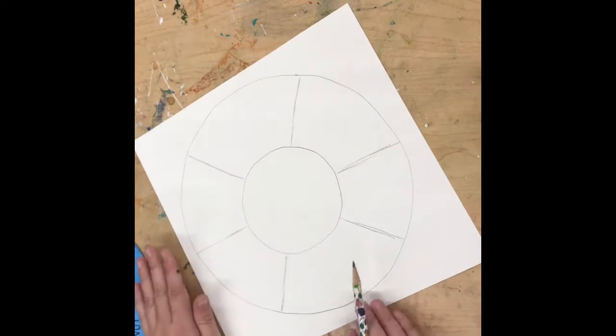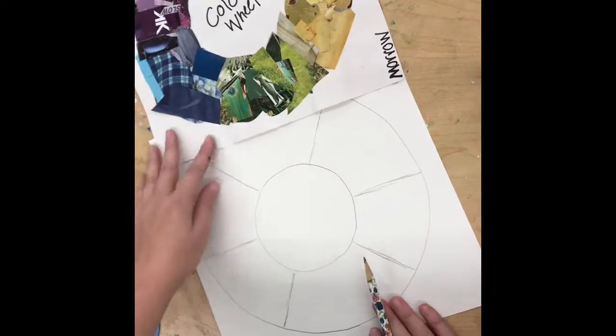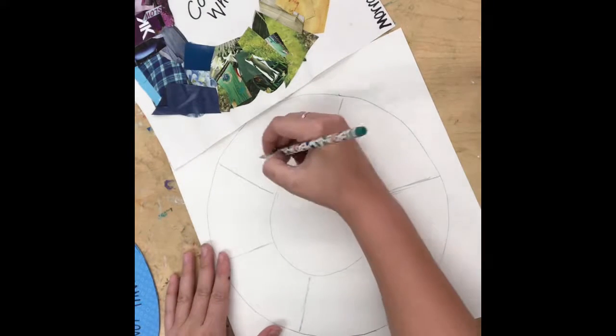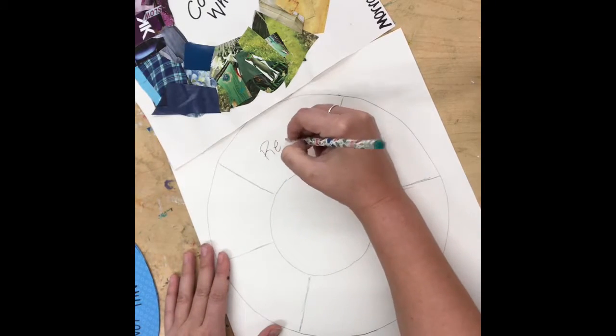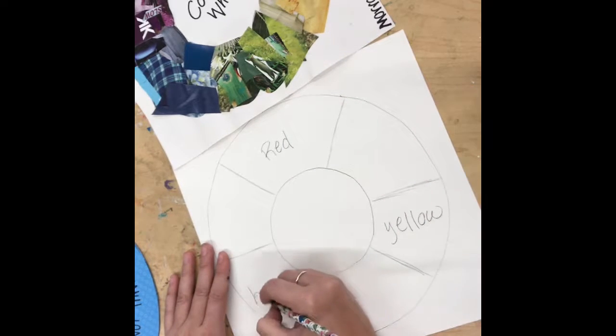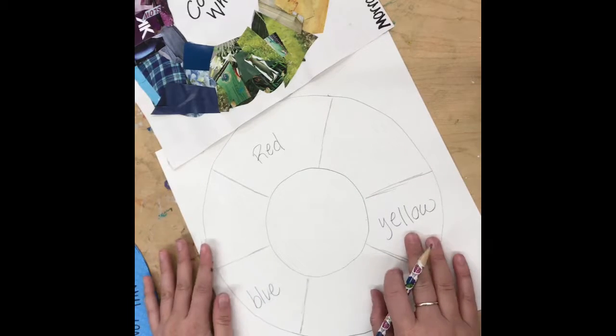My next step is to just label my color wheel. And if I'm taking a look at my example, I know I need to separate the primary colors and the secondary colors. So let me do the primary first. Red, yellow, and blue.